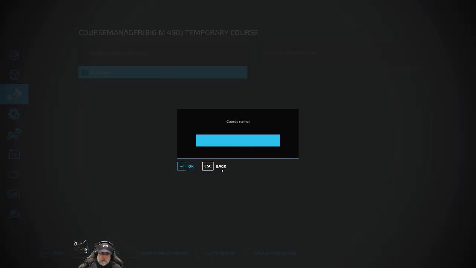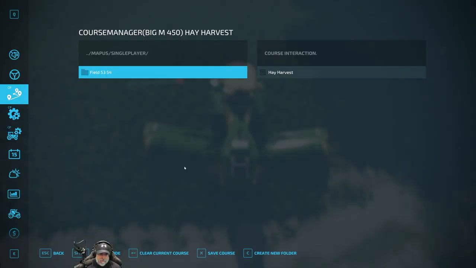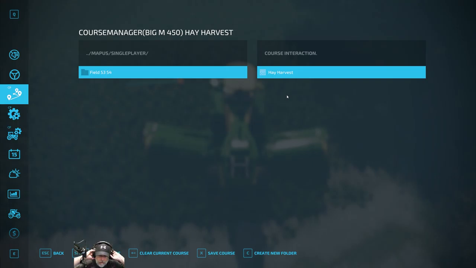And we want to call this, what should we call it? We should call it Hay Harvest 180 cm, because we're using 180 cm. Well, you know what? That doesn't matter, actually. It has no bearing whatsoever on the size of the bale, because that's not going to change the path of anything. So we'll just call this Hay Harvest. Keep it simple, right? Okay, so we've saved this course, and the reason that's important is because then we can reassign the same exact course to the other two, as I understand things.